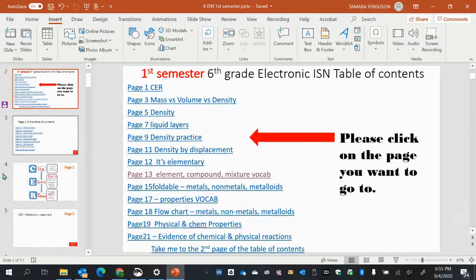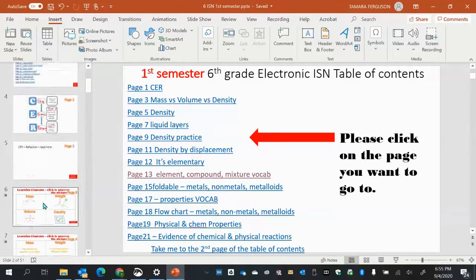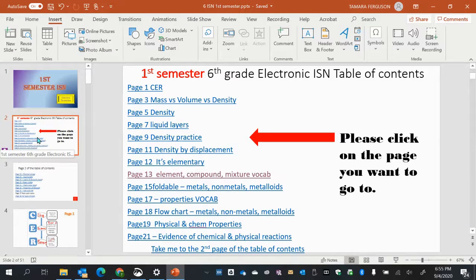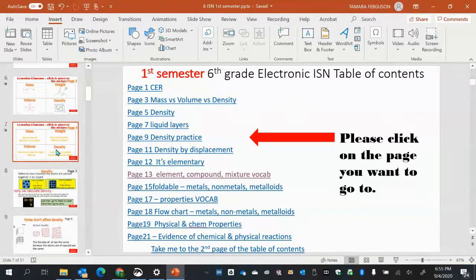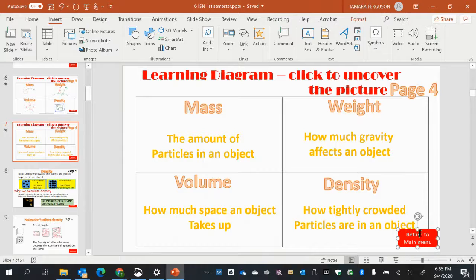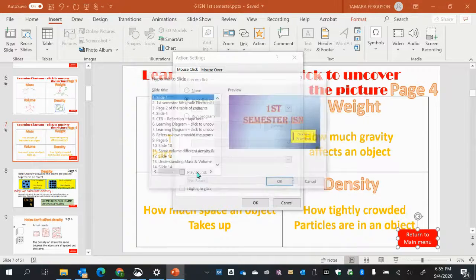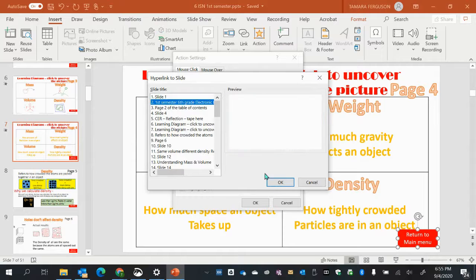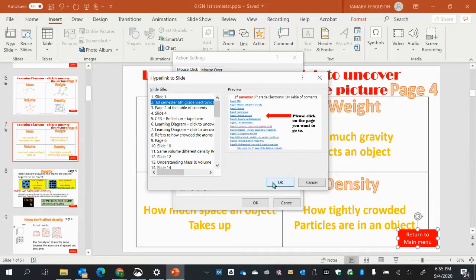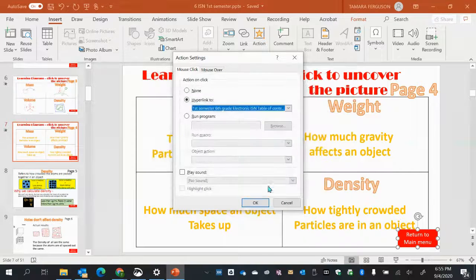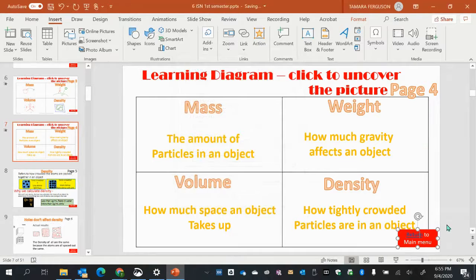Again, the process of creating that is exactly the same. So my table of contents happens to be on slide 2. So I'm going to go here. I simply click on the outside of the object where I want it to jump back to. I click again on Insert. I click on Action. I'm going to hyperlink again one more time, Slide, and this time I'm going to pick slide number 2. And then I click OK. And then OK again. And as I can see, I can now jump to where I need to go.